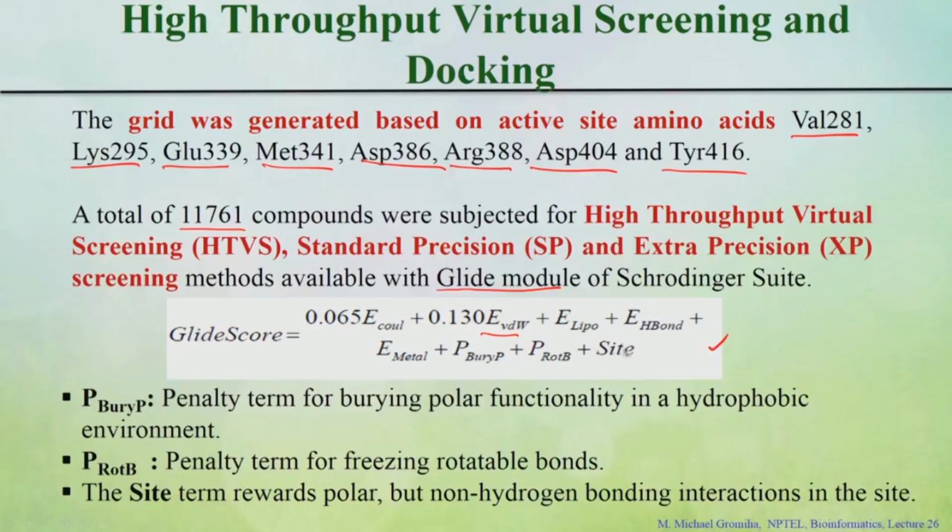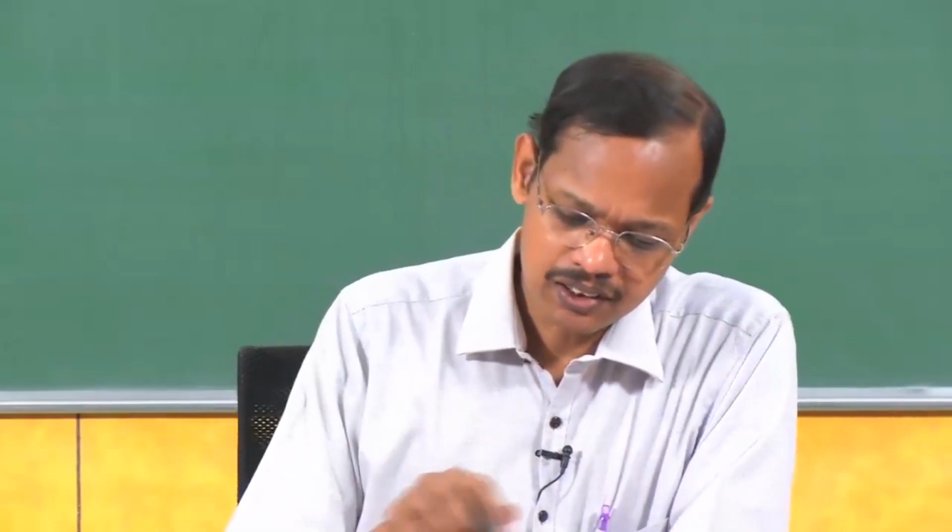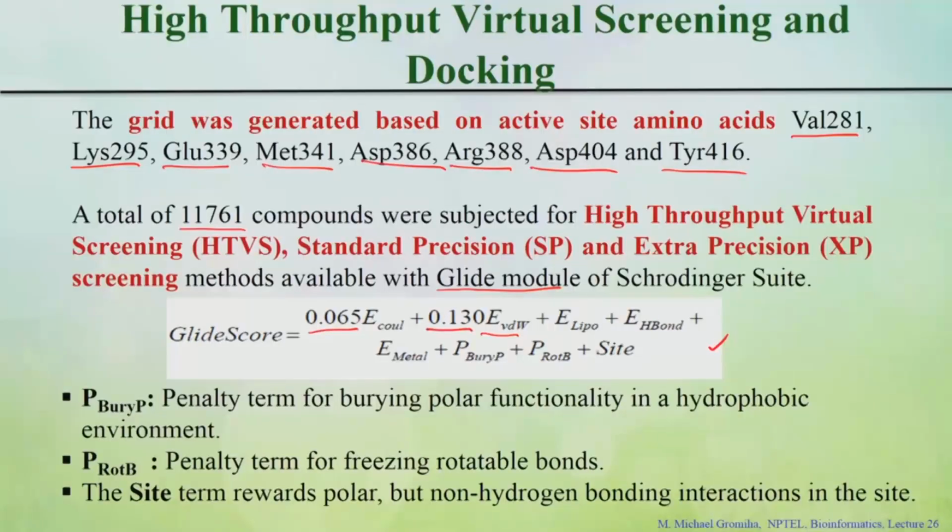Here you can see the rotatable bonds and the other interactions. So, we get this Glide score to get the interaction between the protein and the ligand. In most cases we get a good score, but here they already optimized with some numbers. So, in this case it may also have some chances that it may fail to identify the best hit, because it is optimized with some set of data. Fine.